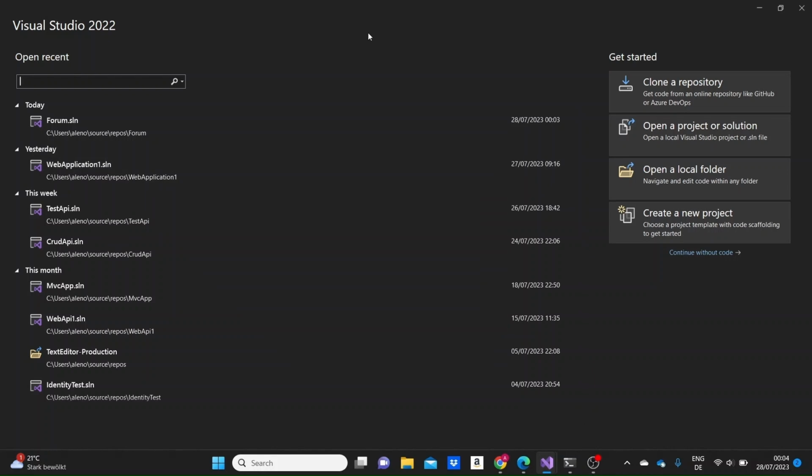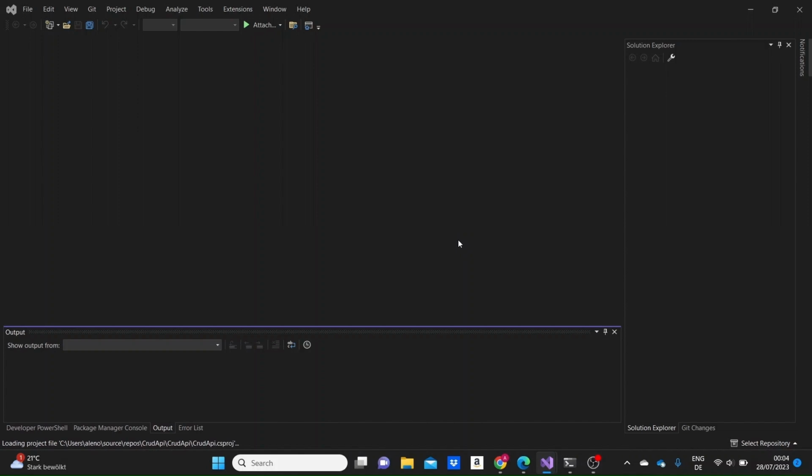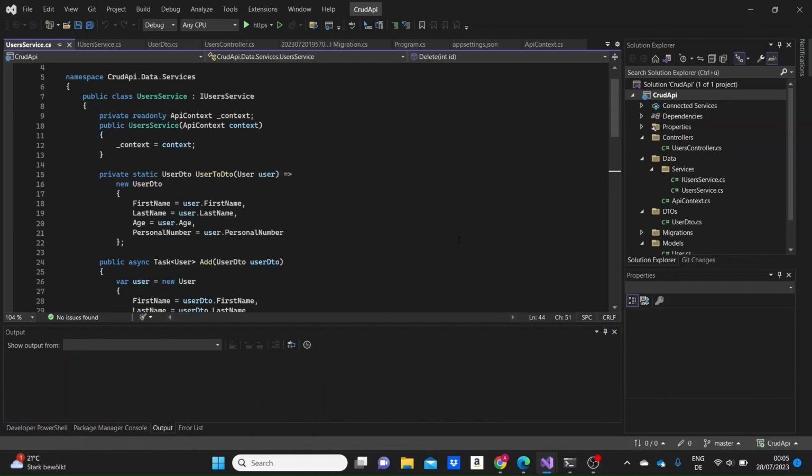In this section, I'm going to show you how the one-to-one relationship models in web APIs work in ASP.NET Core. We are firstly going to create the models, and then we'll handle the methods in order to perform all of the CRUD operations with them. So I'm just going to open the previous project that I did for the CRUD operations in web APIs, and there I'm going to add the one-to-one relationship model to it. I'll wait for it to load.